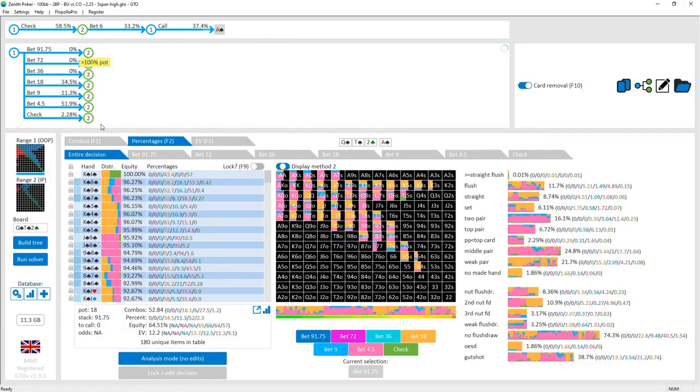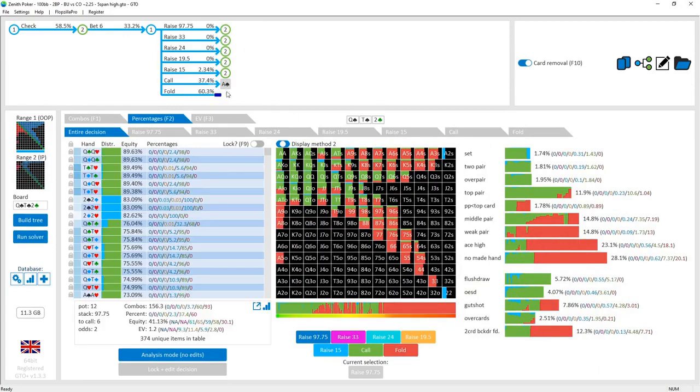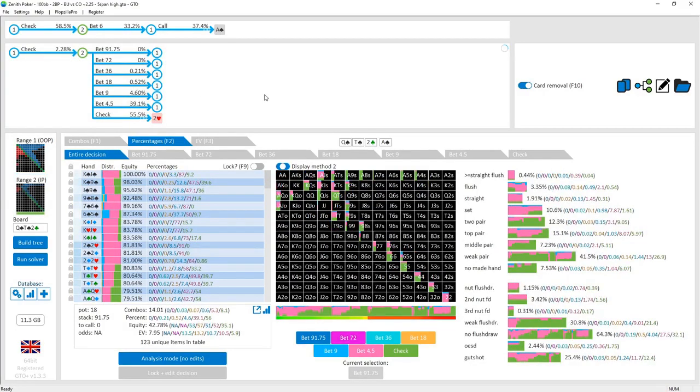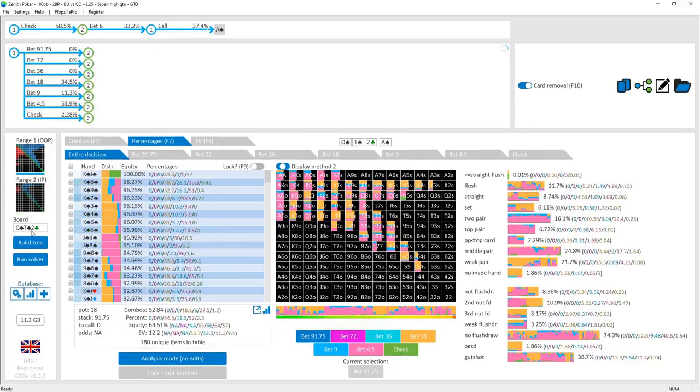Similarly, on the ace of spades, to a slightly lesser degree, because there's a little bit less ace x. Although all this ace x of spades ends up being blocked when the turn ace of spades comes, there's still plenty of straights and flushes that complete. The king jack completes, the flushes complete, and the bet size is slightly bigger for this turn donk for the cutoff. The check back range is 55.5%, and the bet size is very small, but here the cutoff leads and starts betting big, saying, I've outdrawn your set, mate, so I'm just going to plot it into you. That is really what's happening there.